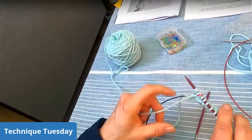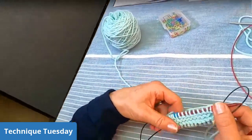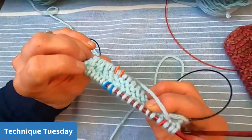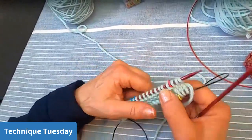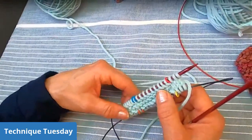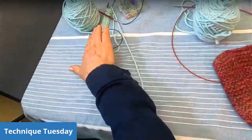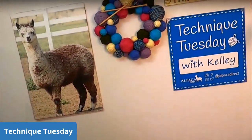Okay, and then when you come back around to here, do you see how we have some garter stitch going, and then we have knit stitches going, and then this is going to be the inside of your foot. You can see the knit stitches starting to emerge. So that is how you create the back of the heel of your Mrs. Hupp slippers.